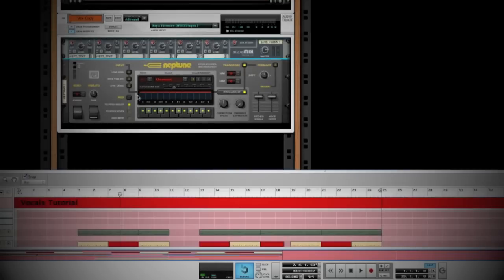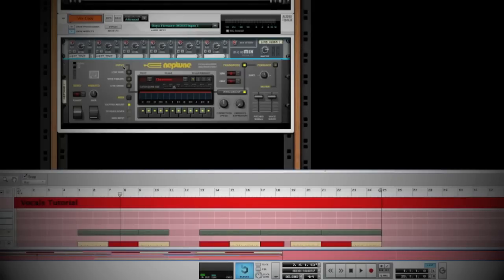So what we want to do is identify the scale first. If you have not used Neptune before, there's a video on my channel on the Neptune overview, and you can watch that real quick, and that'll give you a quick idea of how the device is laid out. So we're going to follow the signal path as the sound moves through the instrument, and that's how we'll kind of tweak things. So we're going to leave the initial section alone as far as low frequency, wide vibrato, and we're going to go into the scale section.